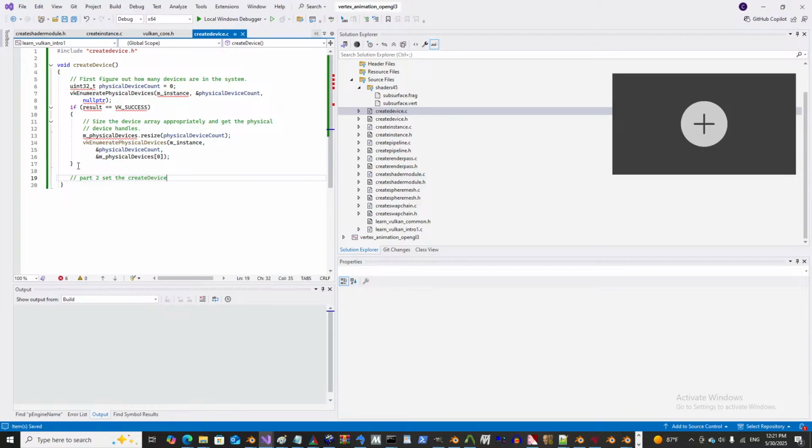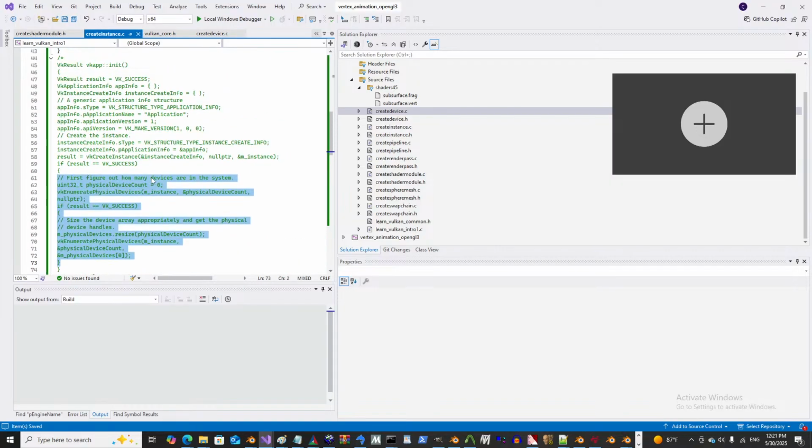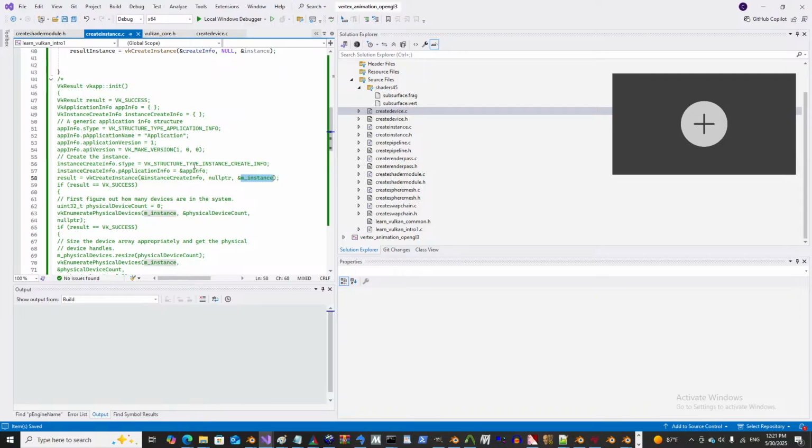We're not really creating a device, we're actually selecting one out. M instance, what is M instance? It's something to do with the instance. M instance, physical device count. M instance is what we got back from the instance. How did they make this?